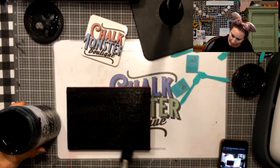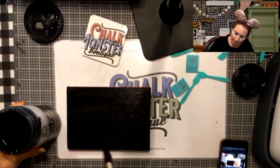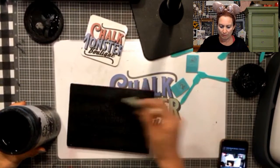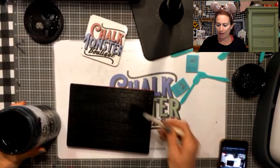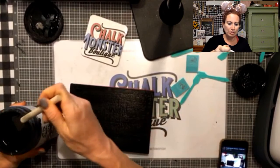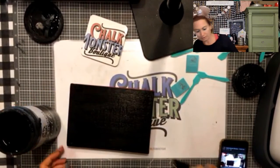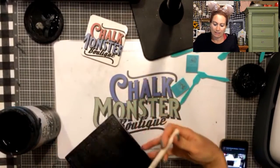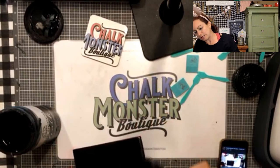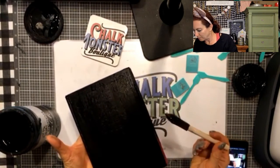And then Thursday night, I don't know if it'll be Thursday night. I have to figure it out. Anyway, the third night, I've got some different transfers like welcome, hello, gather. I haven't decided if I'm going to chalk. I think I'm going to chalk the spines, not the covers. You know what I mean? The reason I was hesitating on Thursday night, you can see I'm doing this side of it too.